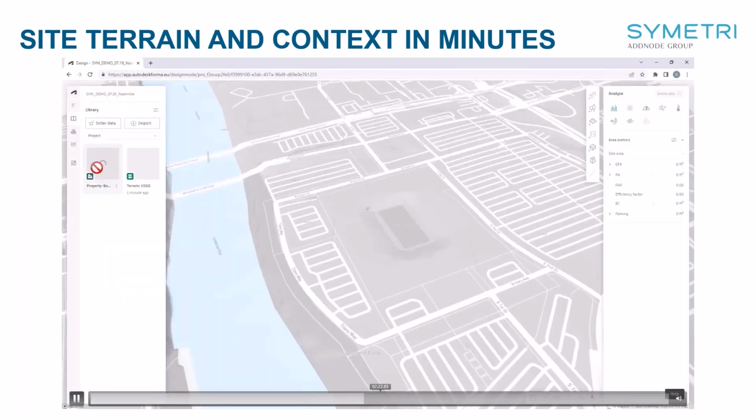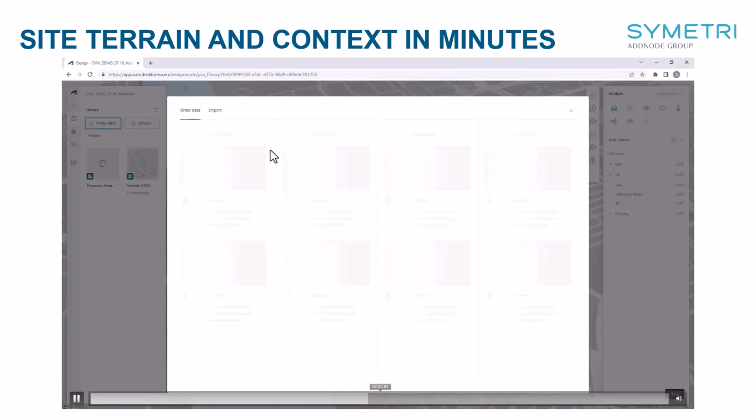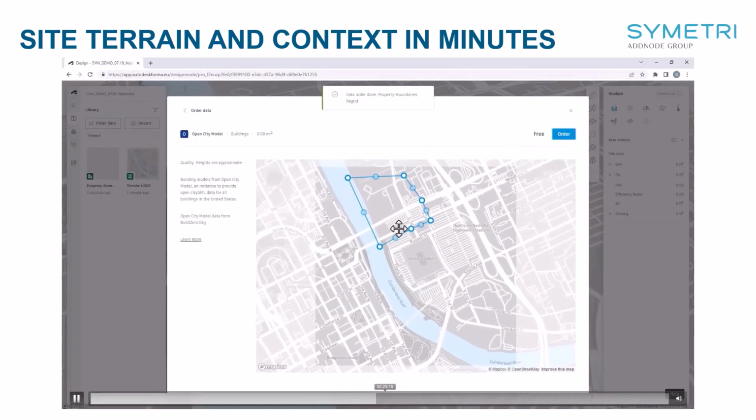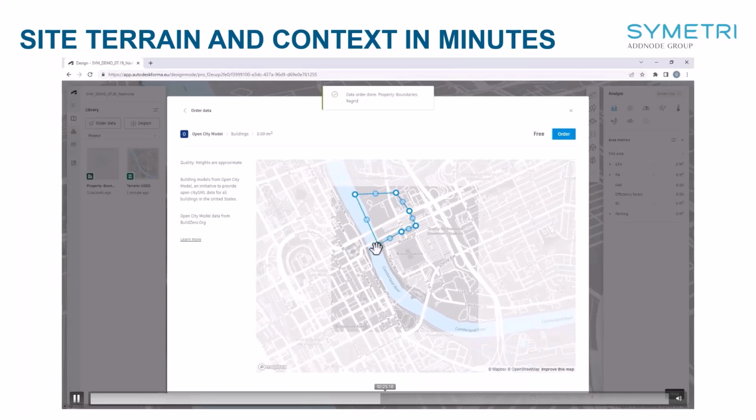All right, we'll let that load. And then next, we're going to go to the OpenCity model. OpenCity model, we can expand this since it is open source. It is free, so we have the ability to go ahead and expand that all the way out and grab as much data as possible. So we're going to grab part of the natural skyline for effect.